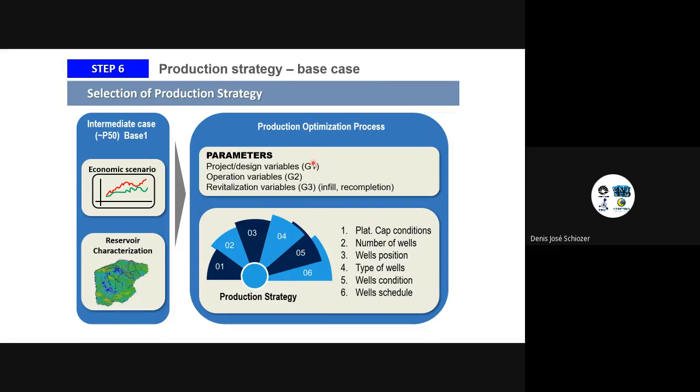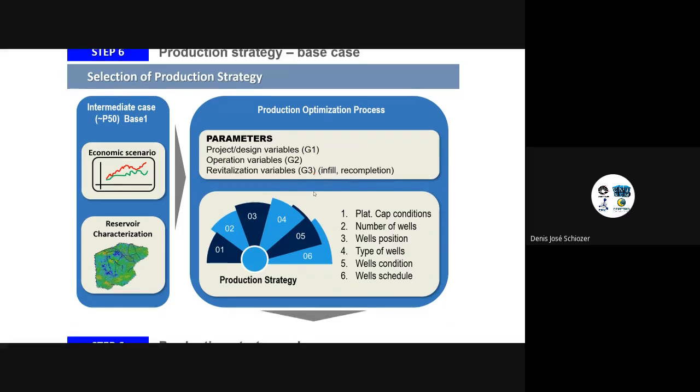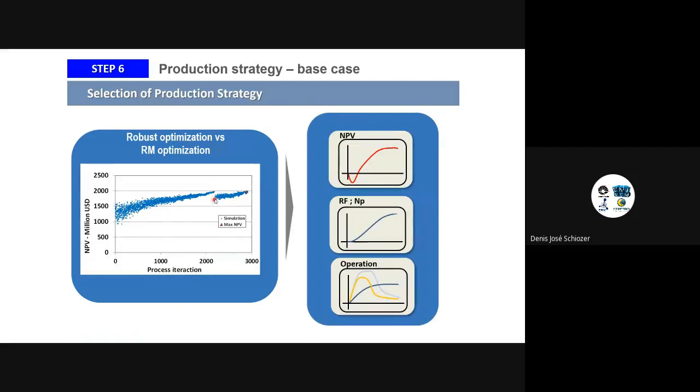If the problem is simple, we can try to optimize the 3 at the same time. If the problem is very complex, we can separate these, optimize G1, then G2, then G3. In some problems we don't have to optimize G1 because the production strategy is already implemented. We have to optimize just G2. Sometimes we don't have extra spots in the platform for infills and these things, so it's just G2 and so on. So we have several types of problems. That's why we divide these in categories, and we're going to talk about the optimization of each one of these groups in particular.